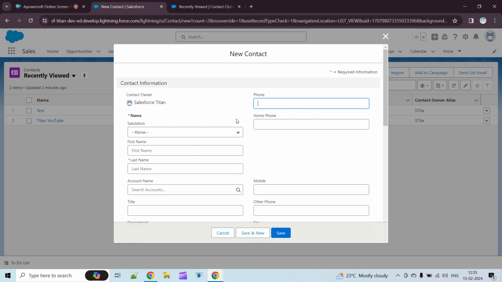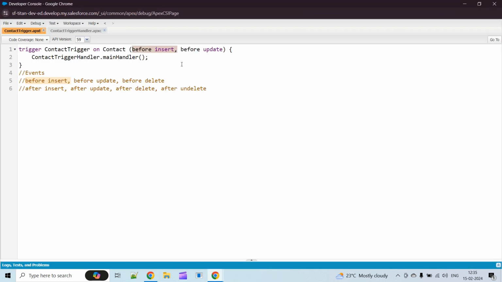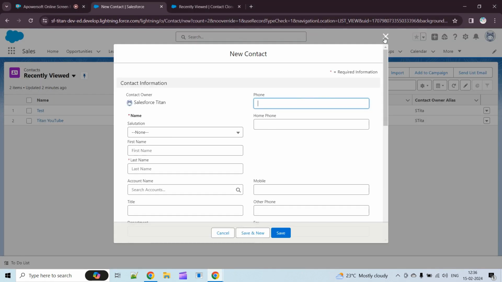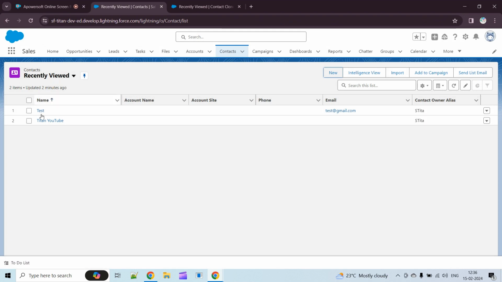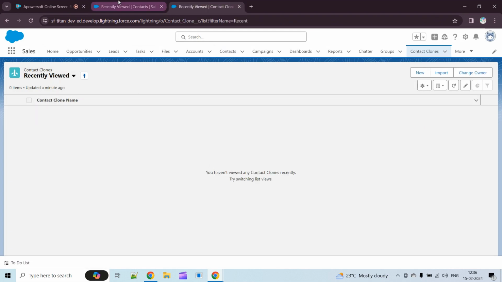So in any scenario where you need to clone anything, we should always use after insert or after update, so that the trigger makes sure the contact is created successfully, and after that it creates the clone of that particular contact.